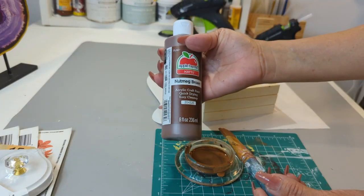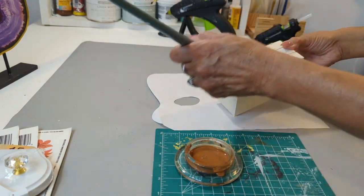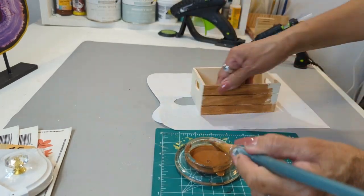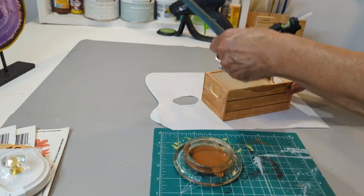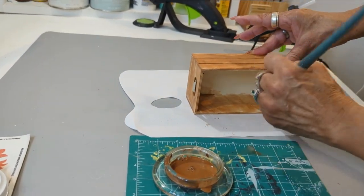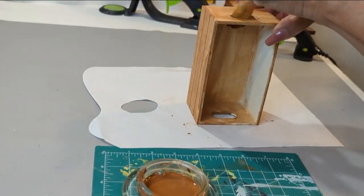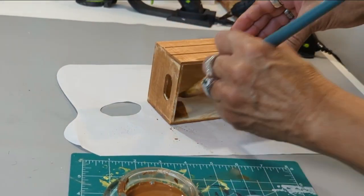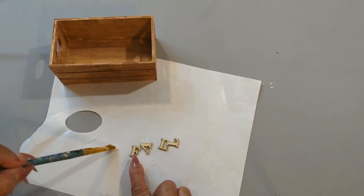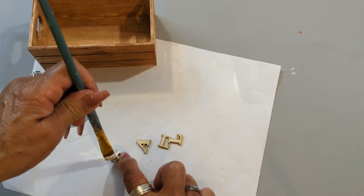And for our final project, I got this acrylic paint, nutmeg brown. I watered it down and I'm going to be giving it 1 coat to this entire piece. And this I purchased at Dollar Tree. And these wood letters from Temu, I'm going to give it 1 coat with white chalk paint.